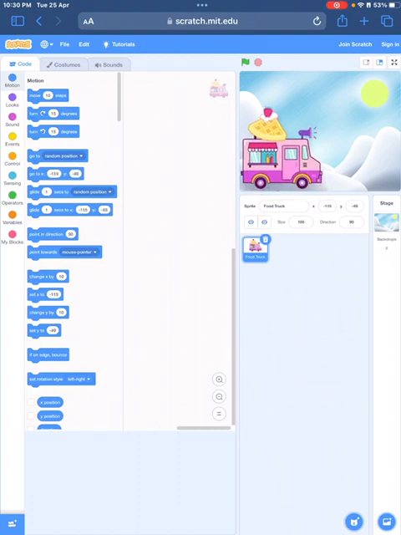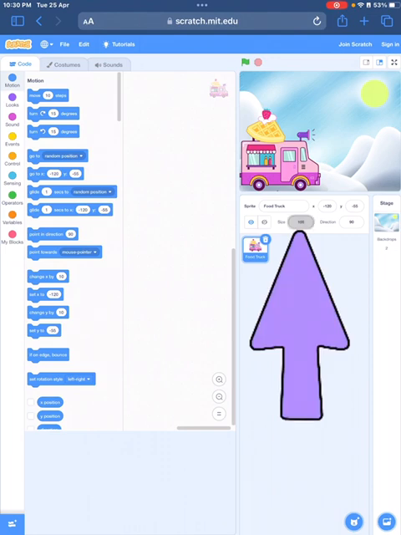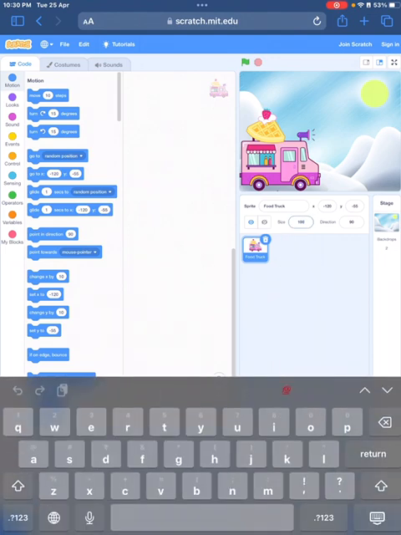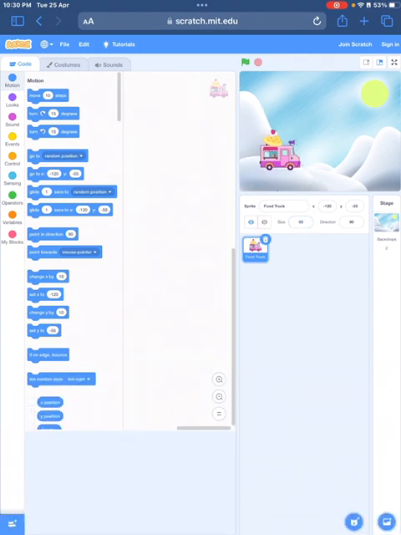So how can we change the size? In my previous video I have told you. So here also you can see the size is written, and in front of that size, 100 is written. So just tap on it. When you tap, you will see the cursor over there, and with the help of the backspace key, delete it. It was 100, so now to decrease the size we can write 50 here. Fine. And just tap outside, so we can see the size is small now. So I am just placing it.